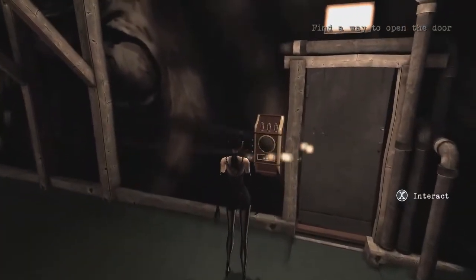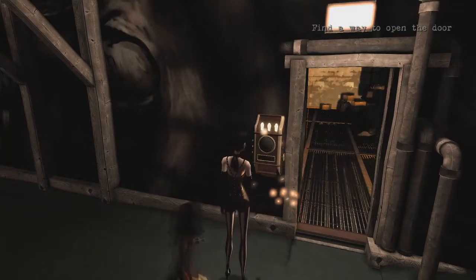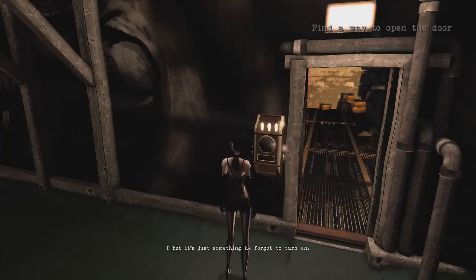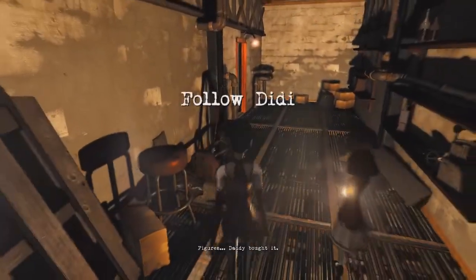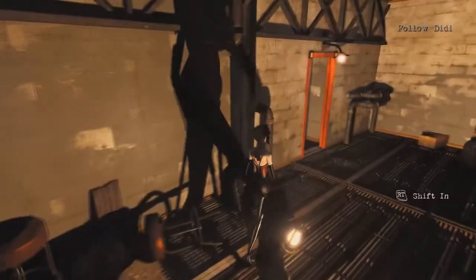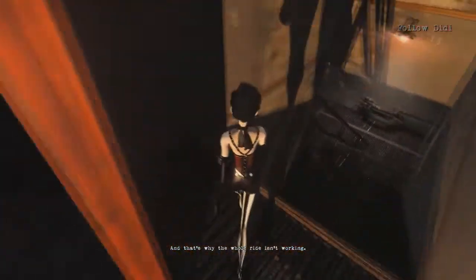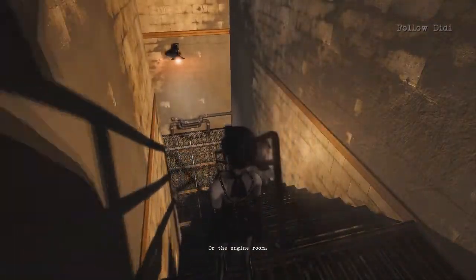So you only need 3 luminaries for the story. You should have plenty by now because they're kind of just laying around. Oh, I bet there's nothing actually broken. I bet it's just something you forgot to turn on. Figures Daddy bought it. I bet there's just like one thing he forgot to do, and that's why the whole ride isn't working. It's probably in the control room, or the engine room, or something like that.